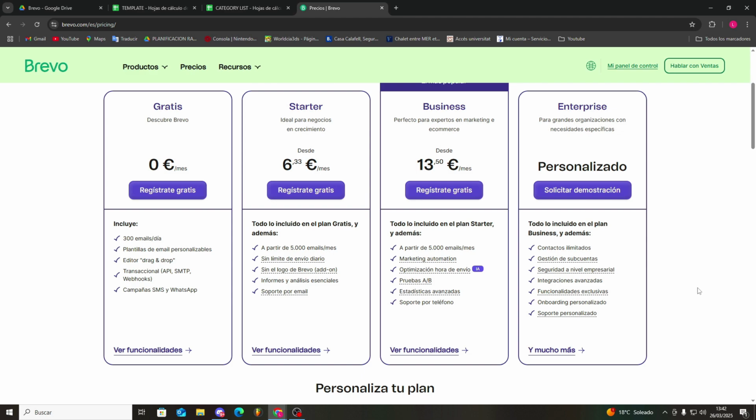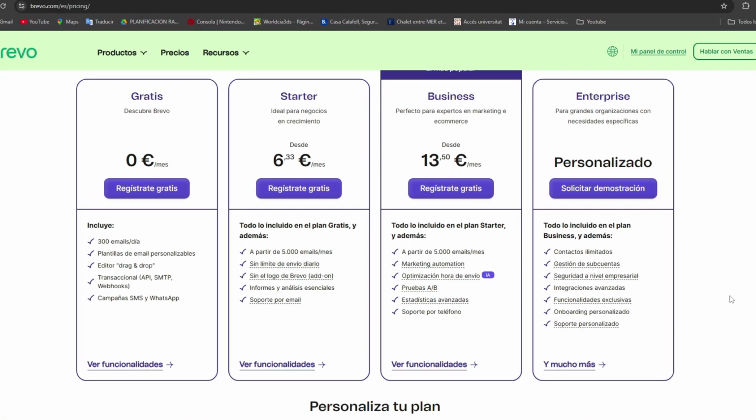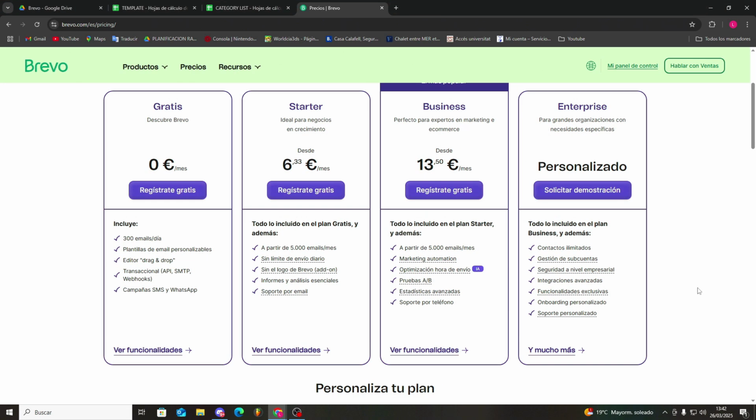Lastly, there's the custom plan for large companies heavily invested in email marketing, offering, well, no fixed price. It depends on your discussion with Brevo. They'd give you a custom quote, and it offers unlimited contacts, sub-account management for different team members in your company, enterprise-level security, advanced integrations, exclusive features, and fully personalized priority support, since you'll pay a higher price tailored to your company's specific needs. So now you know Brevo's pricing options and can choose which one to use for your email marketing campaigns with this all-in-one marketing and CRM tool.